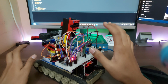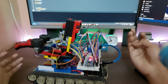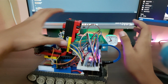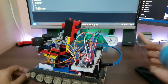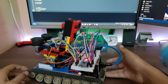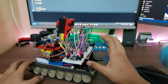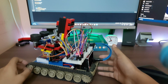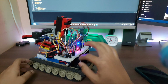This is very hard to build because obviously I don't use 3D printers or any of the fancy tools, other than a hot glue gun and a soldering iron. That's all I have, and then Lego and these hardwood pieces, which I have to cut out by hand and stuff like that. So it's very basic tools, so it's not that easy to set up. Most of this is actually salvage. As you can see, this is a different hardwood, and all of these are different pieces of hardwood because they're literally all salvaged off of one thing or the other. For example, this is actually a piece of a diary.